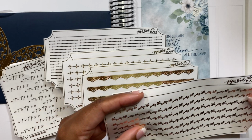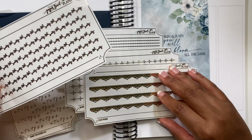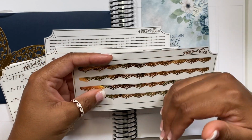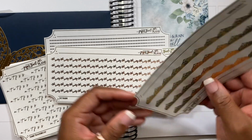And these designs are so classic and easy to pull into a lot of different spreads. This one, I mean, gosh, how ornate and beautiful is this? And I don't know if my preference would be to have it facing downward or facing upward. I think it looks beautiful in both directions.